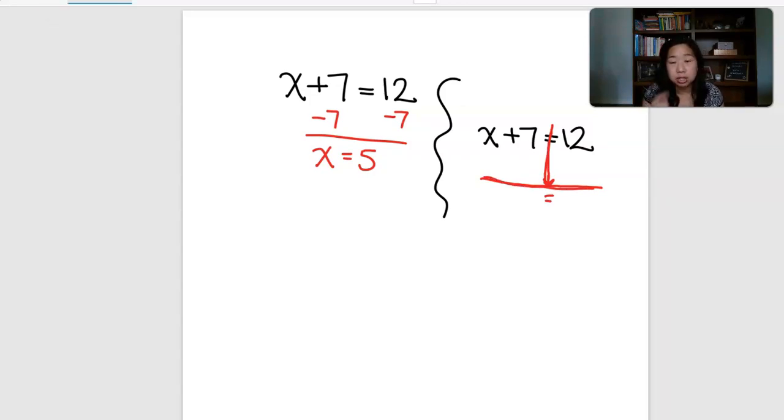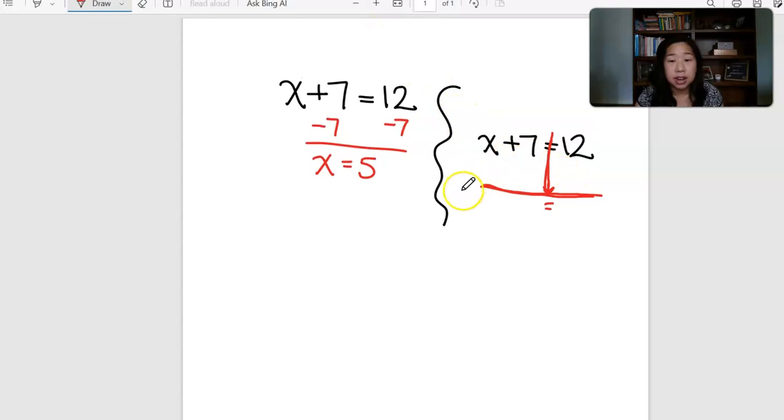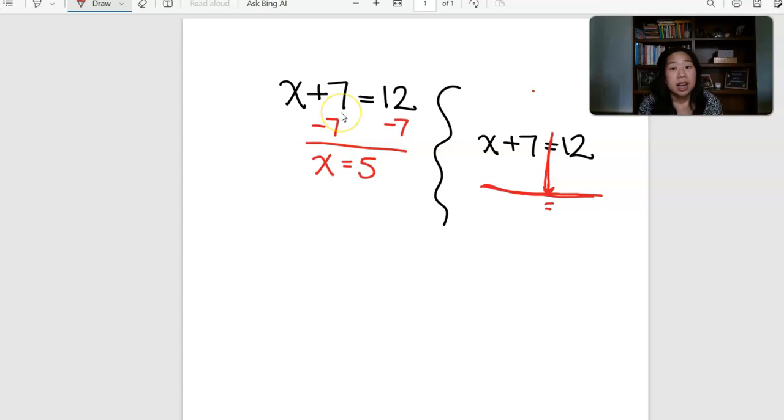You don't even need to make these little arrows but I usually just do a T like this. Then I tell my students okay, we have to get the variable by itself so what is in the way of this variable really just being by itself? The answer in this case is the 7. If the whole goal is to get the x by itself, what is in the way? The 7. So we have to do the opposite of 7 which is minus 7, and whatever I do to this side of this wall I must do to the other.